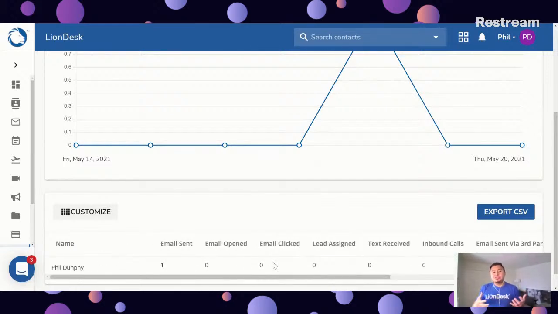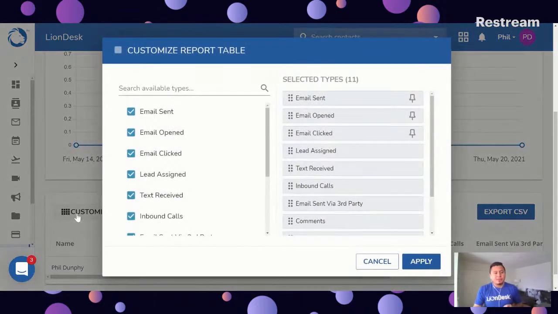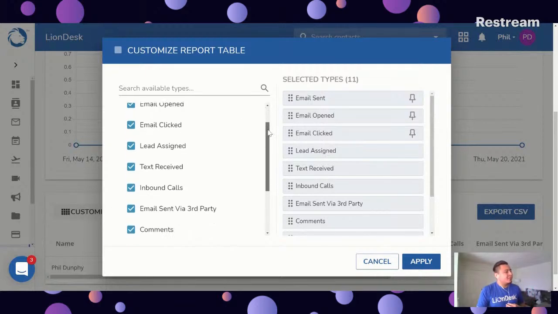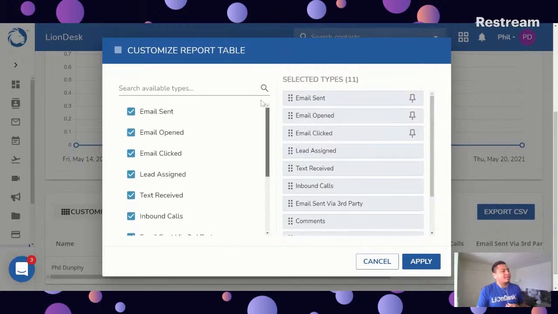You can pick and choose what metrics you want to track, what metrics you want to have visible on this table. So you are going to see this button here to customize. So simply click, and you'll see all of the metrics that you can track. I believe I've already selected all of my metrics. So as I scroll below, yep, I've already selected all of these here. But you can pick and choose which ones are important to you, which ones you want to track consistently. And all you have to do to select is click on the box to select or deselect.